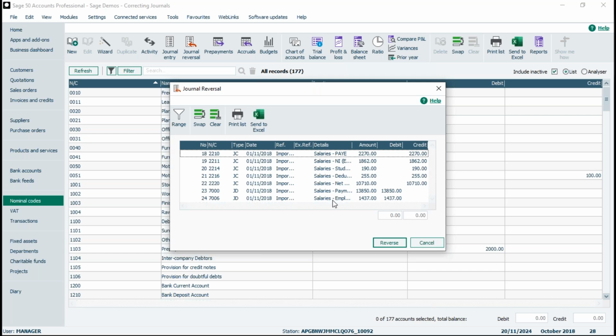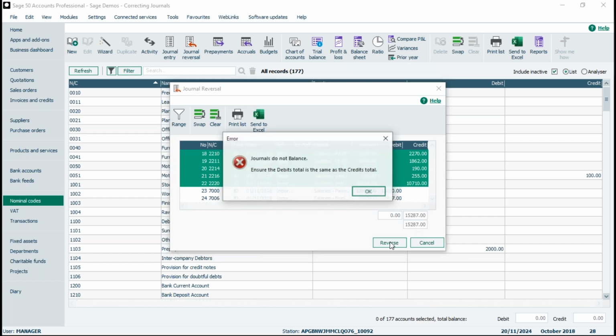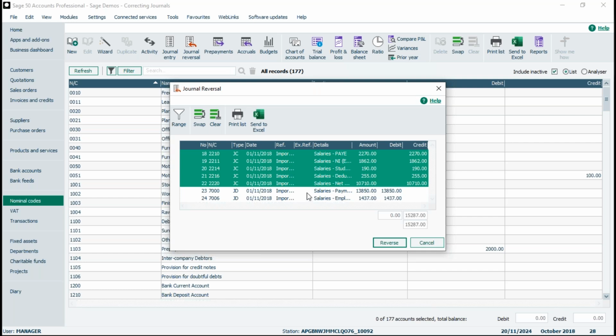Now, you might have loads of journals posted on the same date, like different sets of journals. So it'll list them. And what you need to do at this point is go through and select the ones that you want to reverse. Now you'll see that as I select these transactions, as I highlight them, it'll start giving me a total of credits and debits. And if I just highlighted those and clicked reverse, you'll see it doesn't balance at the moment. And when I click reverse, I'll get a message along those lines. The journals that you've selected, they don't balance. So as normal, your debits total and credits total has to be equal. It's not going to let you cause a problem.